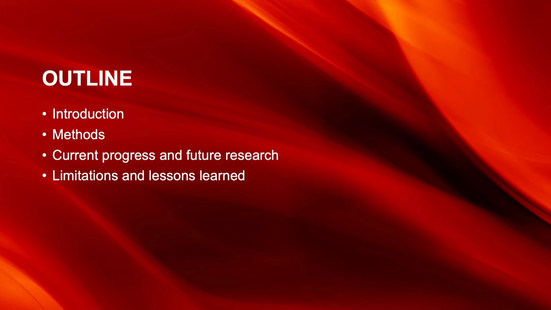We will begin with an introduction where we will talk a little bit about wastewater-based epidemiology in the setting of low and middle income countries. Then we will discuss how we are carrying out our systematic review. Following methods, we will discuss the current stage of our review and what work still needs to be completed, as well as implications for future research. Finally, we'll end with a few limitations and lessons learned.